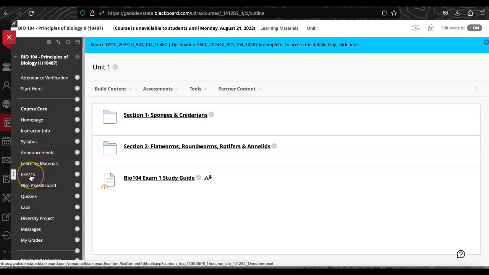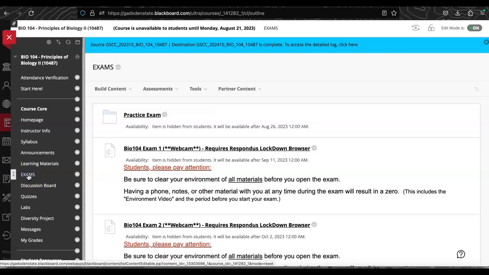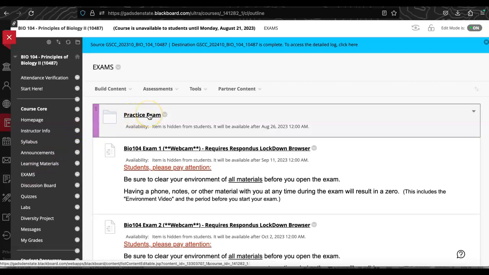All right, when we do have exams, you're going to find those in the Exams tab right here. Nothing's going to be available to you right now, but sometime in the next week, I'm going to have the practice exam posted. And this is going to be a chance, number one, to make sure that you can use Respondus Lockdown Browser, that you don't have any technical issues, because we're going to use that for testing here. And then number two is to make sure that you can follow the instructions.